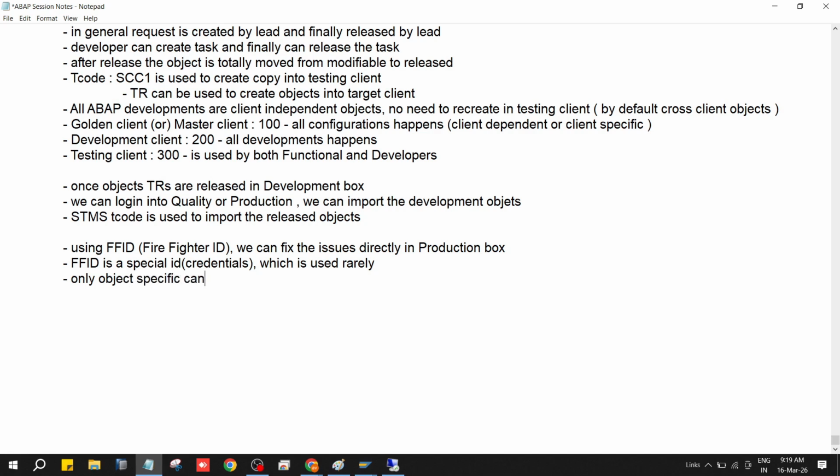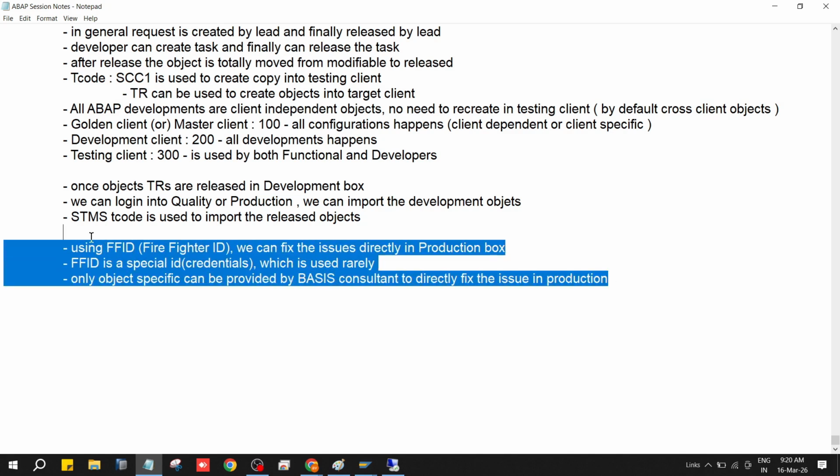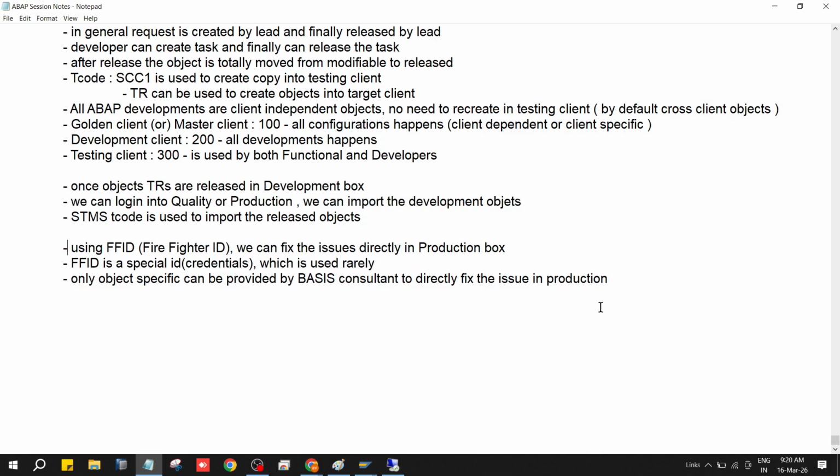FFID can be provided by basis consultants to fix the issue directly in the production box, because if it is time critical, a very urgent issue, we have to do it quickly for resolution. We will go with this special ID, which you can only find in the live syllabus.